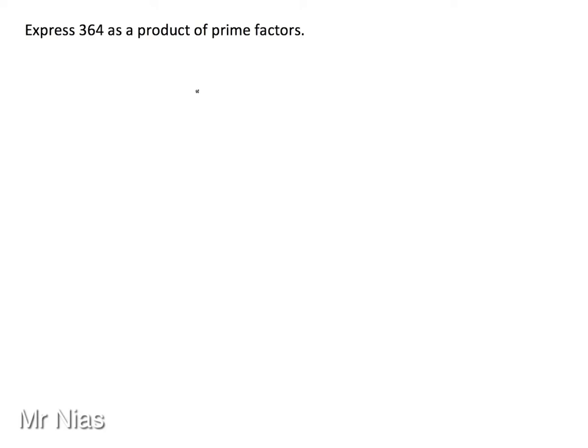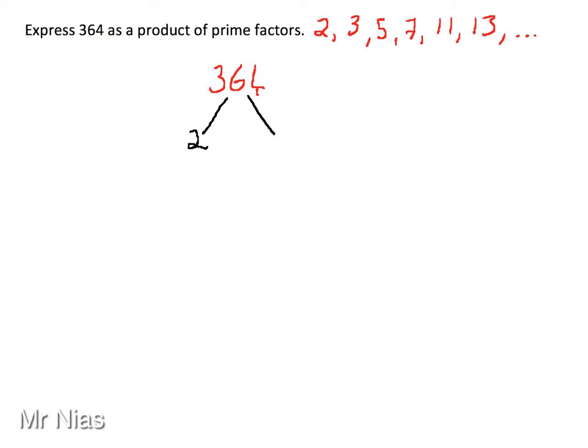Okay, so now we've got an example of 364. And just because I've changed recording windows, we have lost my prime number list up here, so let's put the prime number list back up. 2, 3, 5, 7, 11, and 13, and so on. And 364, okay, we'll do the same thing again. Remember, you always split it initially into 2. Because this number's even, I think the easiest thing to do is divide it by 2, which is, of course, prime. So I'm going to circle my 2.